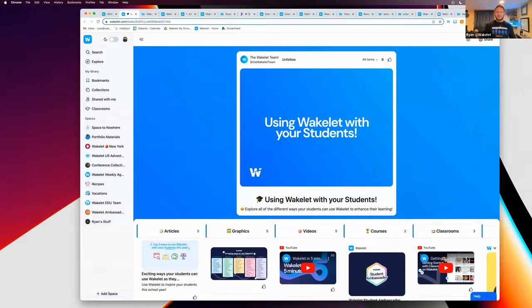How can I start to use Wakelet? I am a candidate student. Jacob, you can go ahead and just go to wakelet.com. If you're a candidate student, you're obviously old enough to create your own account. So go to wakelet.com, use any email address of your own to create your first account.